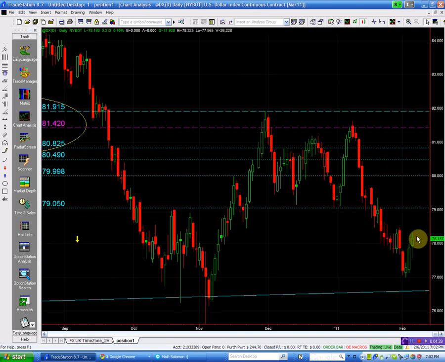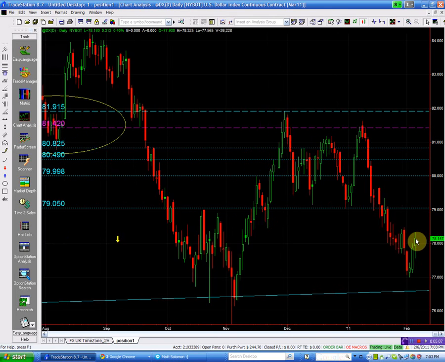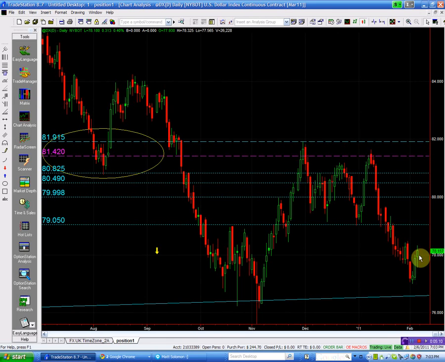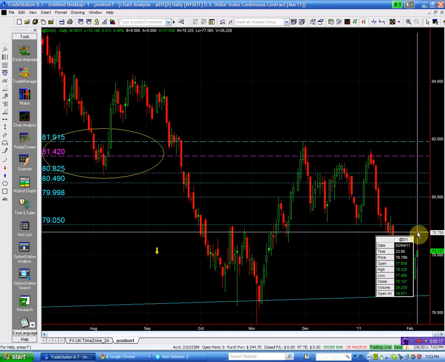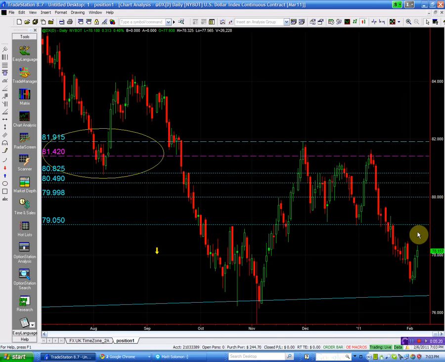And you can see here that the last 3 days, including last Friday, which we had the unemployment numbers, whatever that number is, we ended Friday on such a positive note. That is a very good indication of the underlying buying that is coming in the dollar. So that is a strong buy signal in the dollar. The high of the week was 78.32. We closed the week at 78.15.